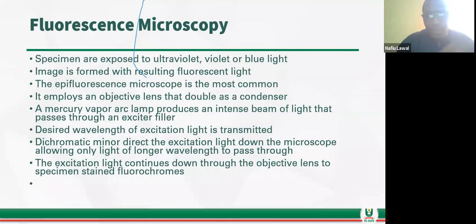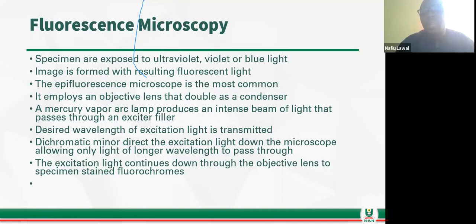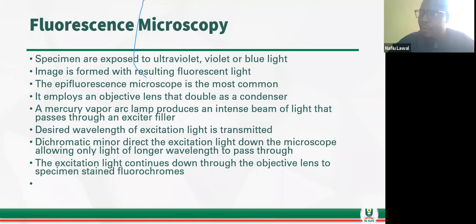Okay, so the other type of microscope that I want you to know is the fluorescence microscope. It is also using the same principle of a two lens system, but in its own case, instead of just a single source of light, just like what you see in dark field or bright field microscopy, in the case of fluorescence microscopy, the light source is going to be an ultraviolet light.